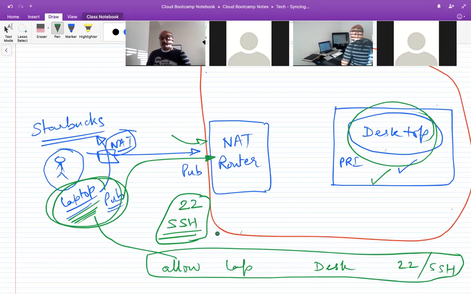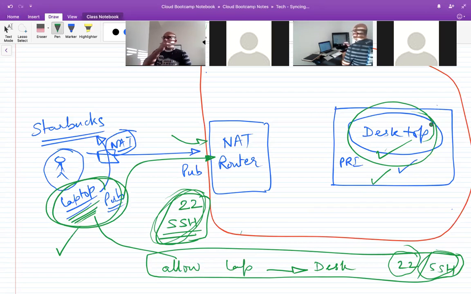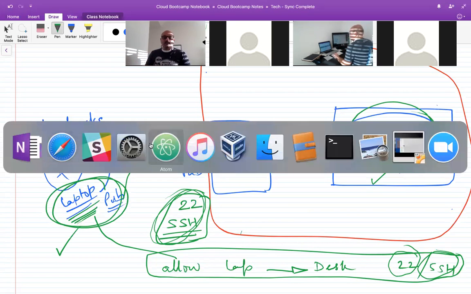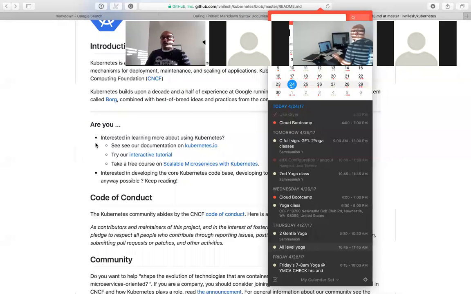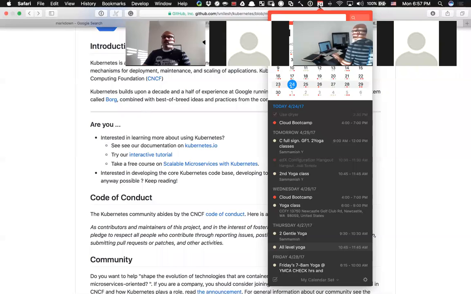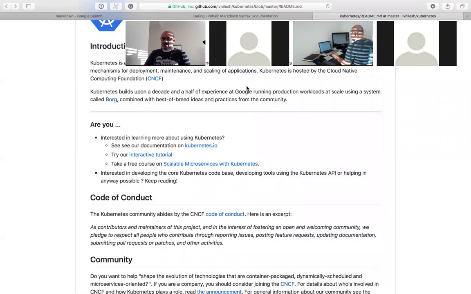If I have such a method of putting together a rule like this, allow laptop to desktop communication through this port number, this protocol, then I should be able to get from here to my desktop, no problem. That's the kind of usage that you will see in security group scenarios. And we will discuss that. This concept of security group used to be only with Amazon, but the other two big clouds have implemented a similar setup.